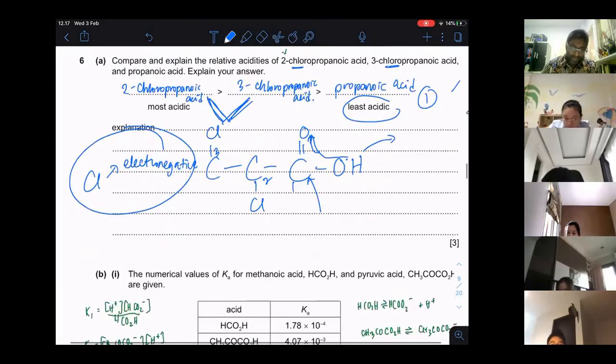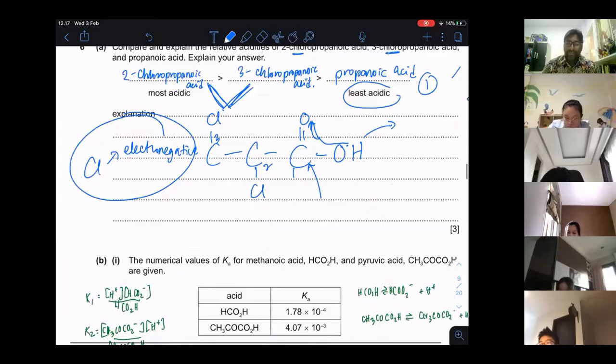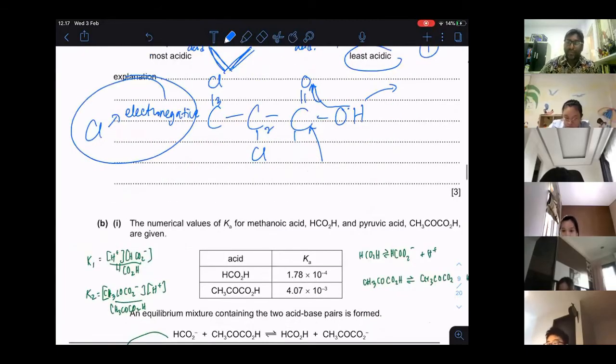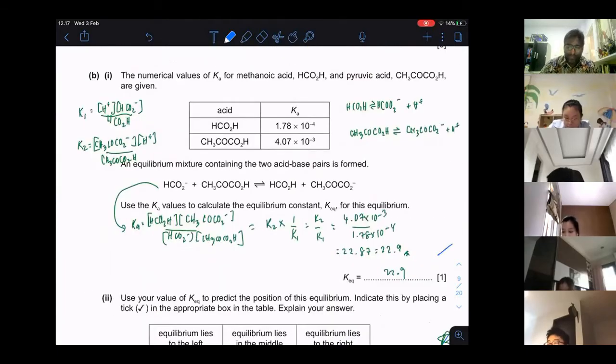Now for this one, of course, some of you would have seen this question many times, similar questions to this. It's very popular. They will give you 2 types of acid and then give you the Ka. They give you this mixture and, using this information, ask you to come up with the equilibrium constant. How to do that? The first thing you need to do is write down the equation, like for this one, a methanoic acid.